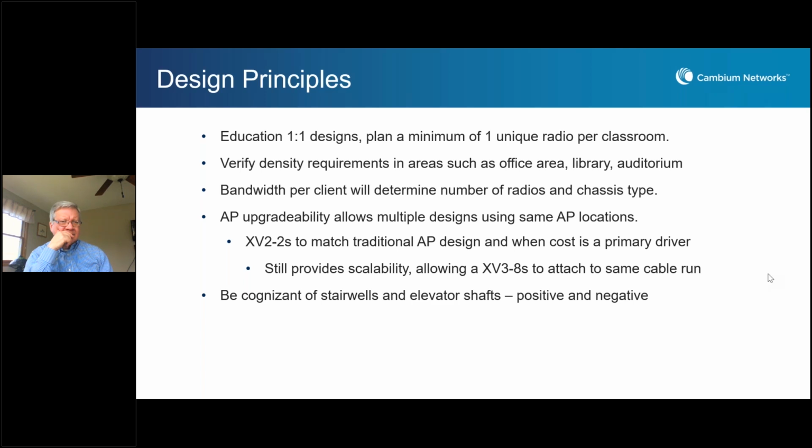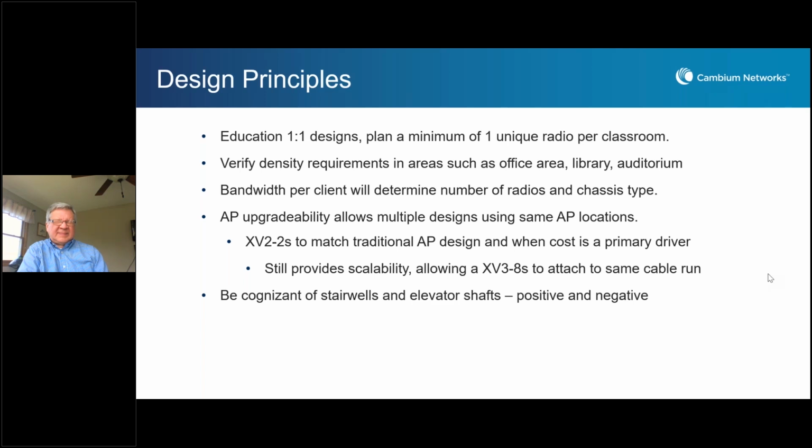When you're using the 5 gigahertz radio with 8 antennas, it's primarily when you have an 11AX client mix. If you have 11N, 11AC clients and a few 11AX clients, take that 5 gigahertz radio and split it into 2 with 4 antennas each. Now do the numbers. Can you have 1 XV3 in each classroom? Probably a good thing. But can you do it with 1 XV2? I doubt it, because you're going to want that other 5 gigahertz radio.